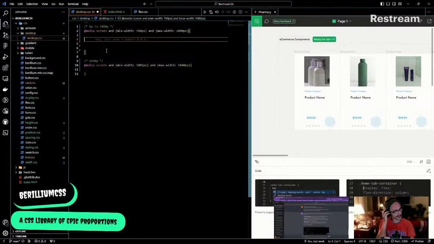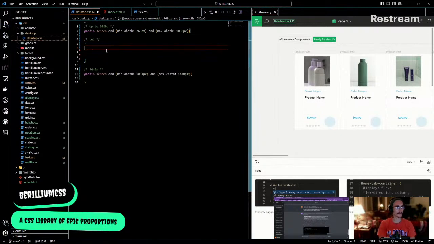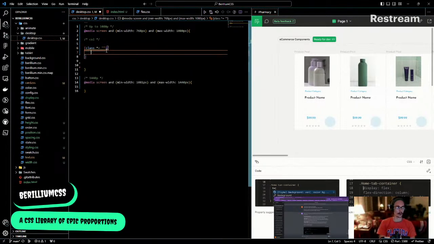So let's do columns, right? Set up columns. This is where another naming convention comes in, right? So let's say column small.